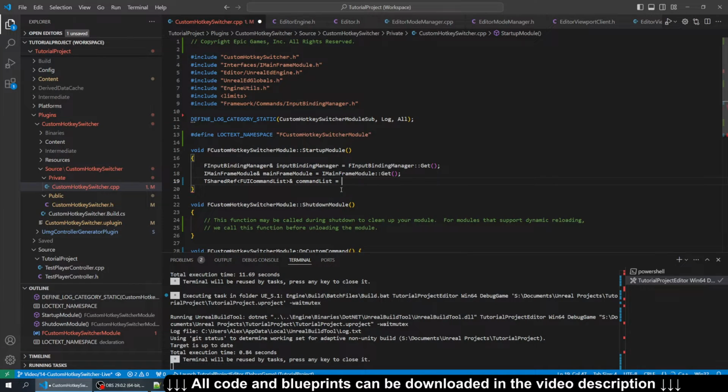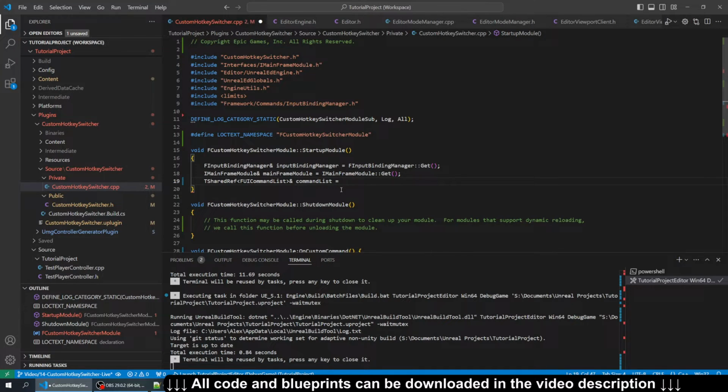And this is the command list we're going to add our hotkey to. So the mainframe module has a list of commands that apply to its context. And if you've ever added hotkeys to another thing, like maybe you made a custom window in Slate that you launched, you'd probably have your own command list that applies to that window's context, so it's only applicable when the window's up. In this case, we want it to be a somewhat global hotkey that applies anywhere.